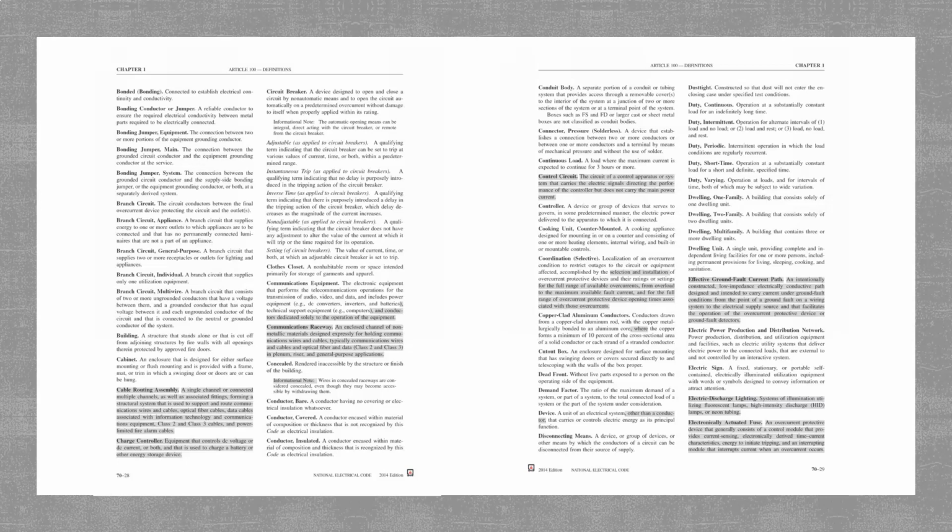So this is an example of what Article 100 looks like. These are a couple pages from Article 100, and you can pretty clearly see here that in bold is going to be the word being provided the definition for, and beside it is going to be the actual definition of the word. Like I said, very easy and simple to use.